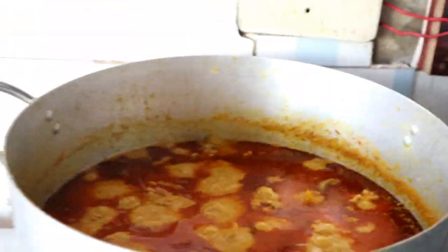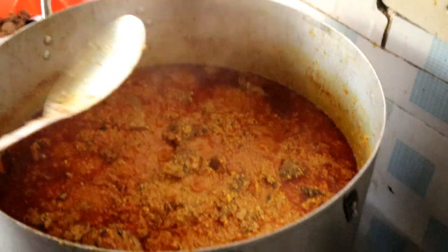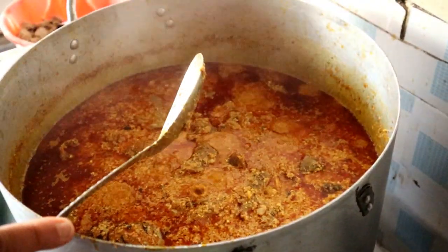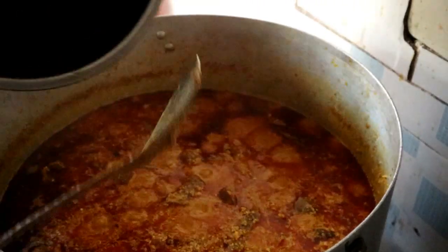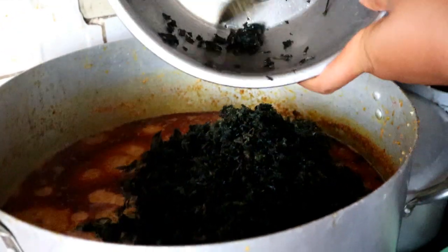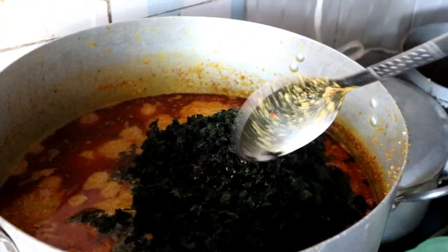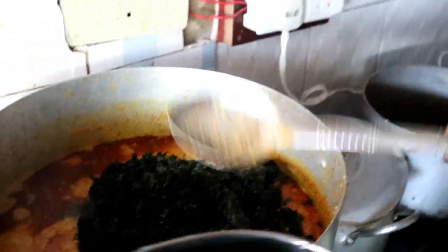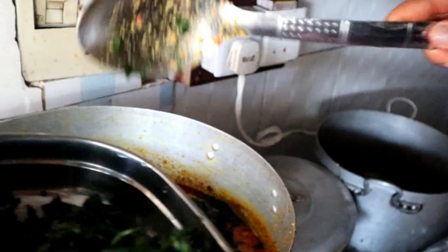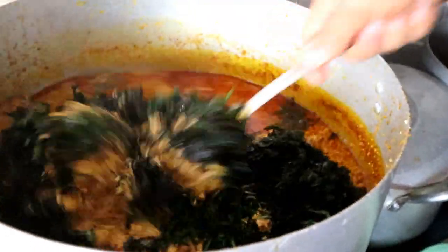Yeah, we are here. Yep, guys, wait, it's back. Turn it to the side. Yeah, that's adding ugu leaf, and we're also going to be putting the odusa leaf. Yeah, guys, yummy.